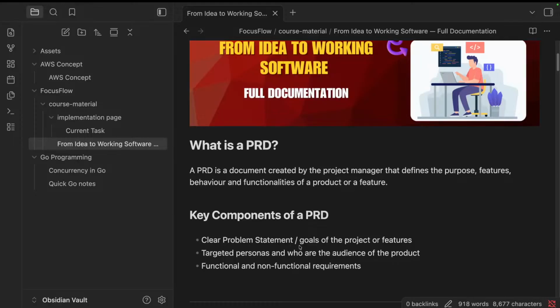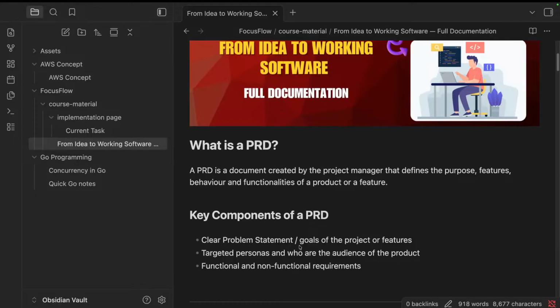After creating the course, you don't want to just have an empty course. You need to add materials to it, maybe YouTube videos, or notes that you got from somewhere else. Because the main aim of Focus Flow is to give users a structured place where they can structure their courses.